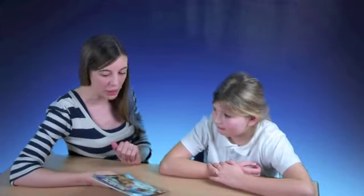Today we're going to have a go at reading, okay? We're going to do some lovely reading of the book Survival Adventure. Should we have a look at the blurb first to see what it's about? It says, camping in the garden is fun, but can the children survive the dangers of camping in the wild? So what do you think this story is going to be about?